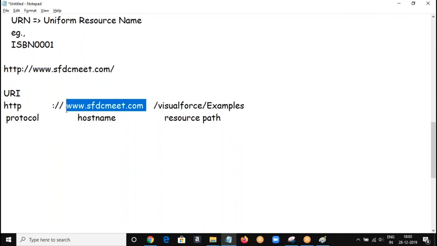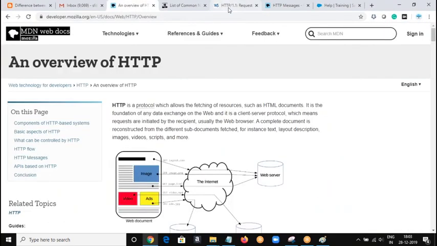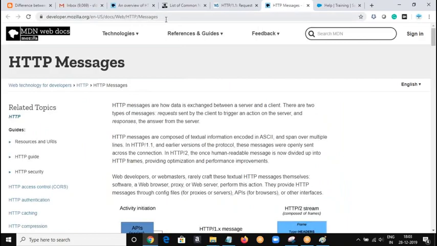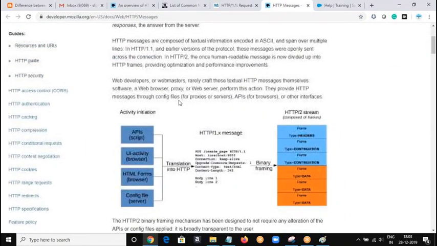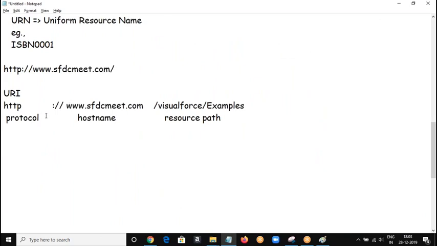This is the main host name, a major part of the URL. So this is your protocol and the host name.